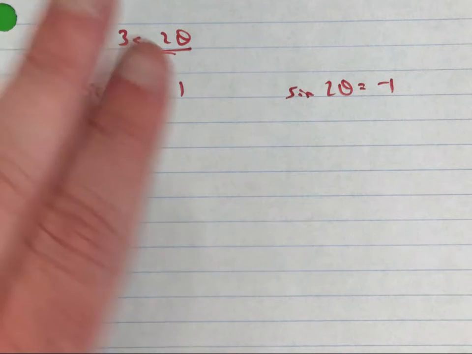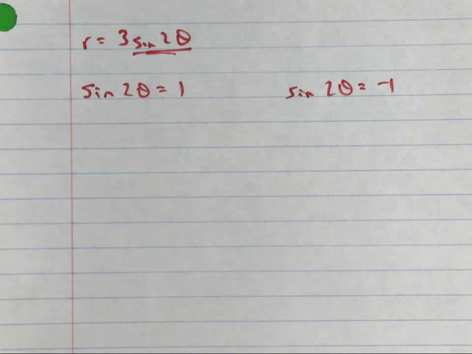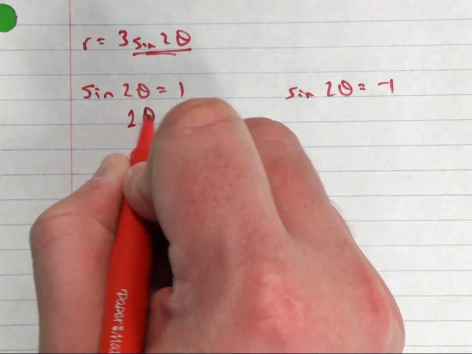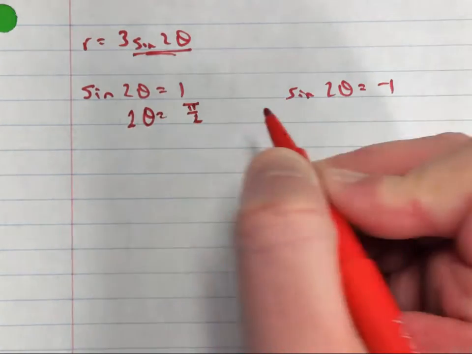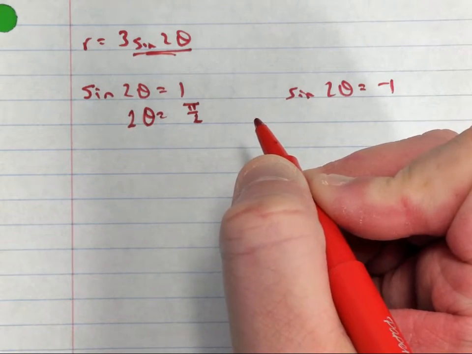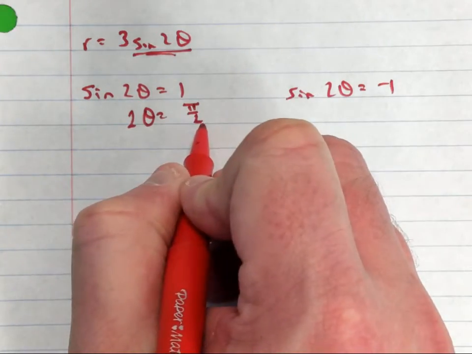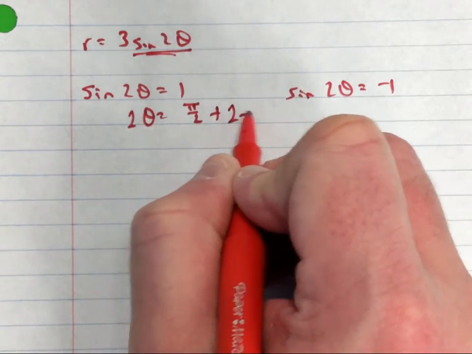Okay. Ignore the 2. You got to think, okay, what trig function gives you a sine value of 1? What does that? Pi over what? 2. So now I'm going to say 2 theta equals pi over 2. That's what I did so far. What sine gives you 1? Pi over 2 plus what? 2 pi n.